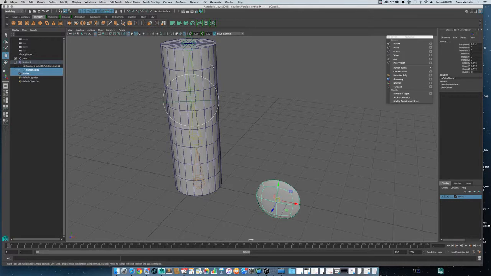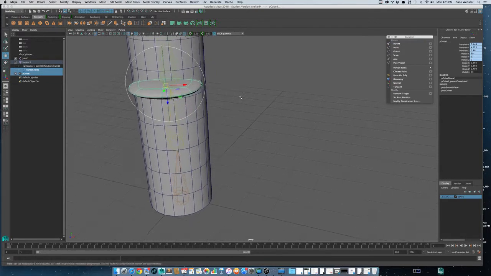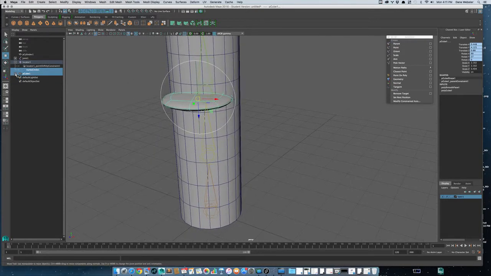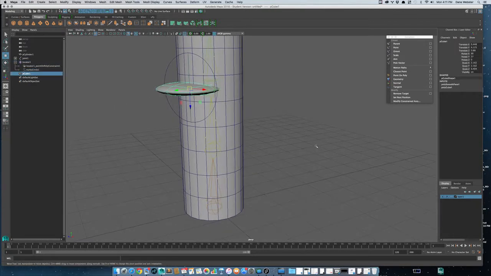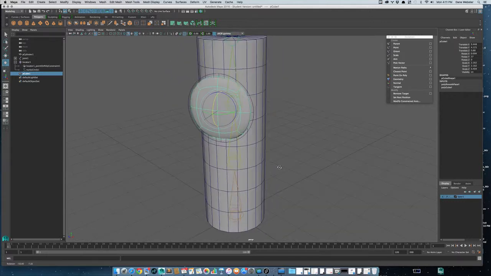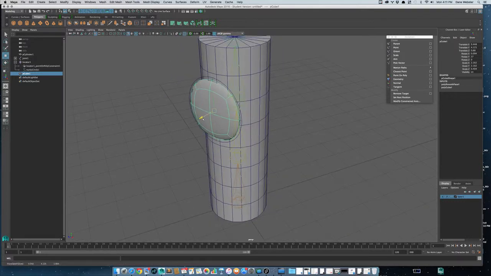Okay. And we'll just do, there we go. Okay. And I can go ahead and delete that constraint if I want. Let's select it there. So we've matched the position, the setup where I want it. Go ahead and position that there.